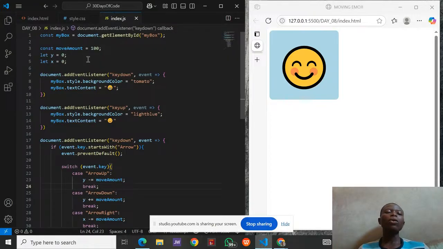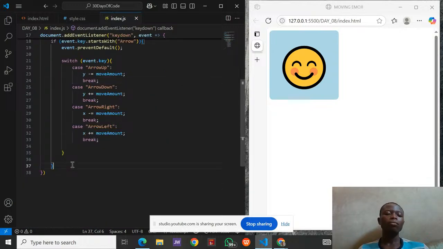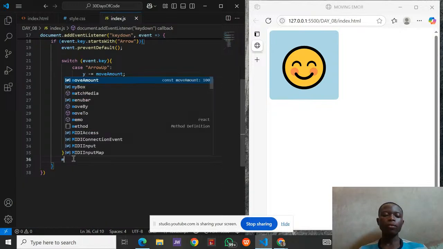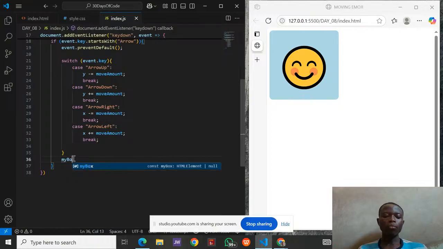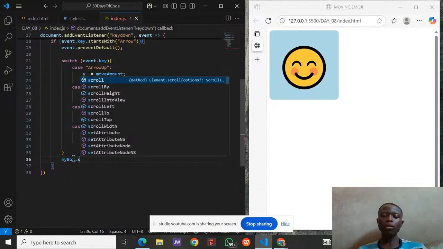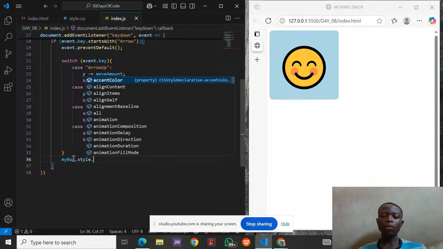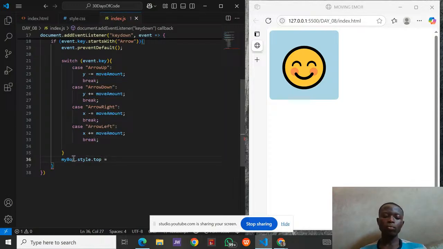So how do we connect this x and y to the my box? We're going to have my box dot style dot top is equal to, let's use some backticks now. So in the backticks, we are going to have concatenation. So for the top, that should be y pixels.